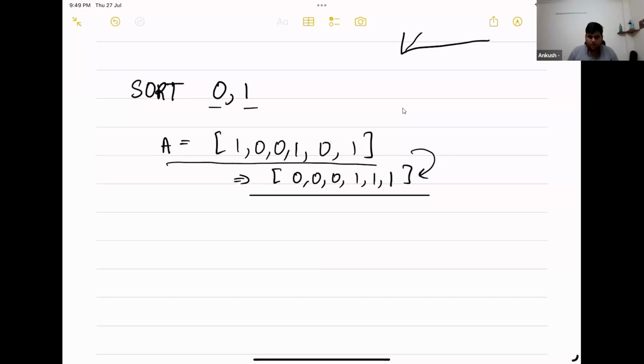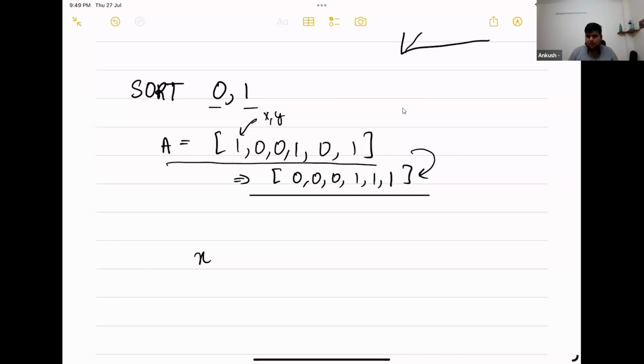So let's consider x and y. Initially x and y are both at the starting position, and we're moving the y position onwards. So you're saying you will consider 2 pointers x and y initially both at the start. Yeah.